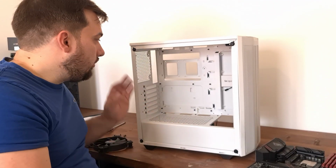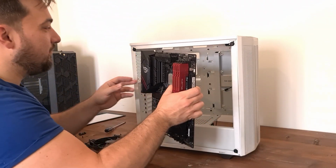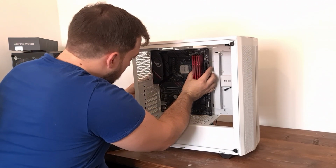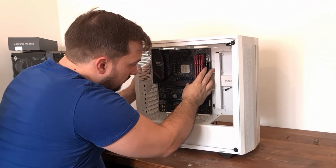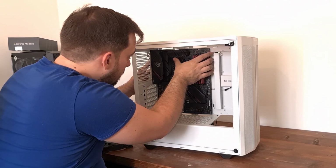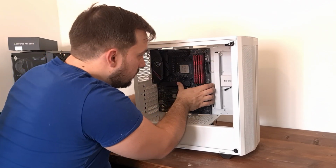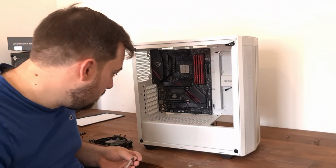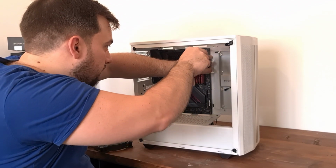So now I've removed the fan from the back, I can get easier access to put the motherboard in. So as I was trying to say before, let's slide it into place. It should fit nicely in that back hole there where the I/O shield fits into place. And like I said, this one has a little spigot in the middle which will hold it in place. So that one there in the middle is now holding the board in place. And obviously then we need to just align it up with everything else and get the screws in. There's like 9 screws in a motherboard, so you probably don't technically have to put them all in, but I always do anyway, just to be safe.